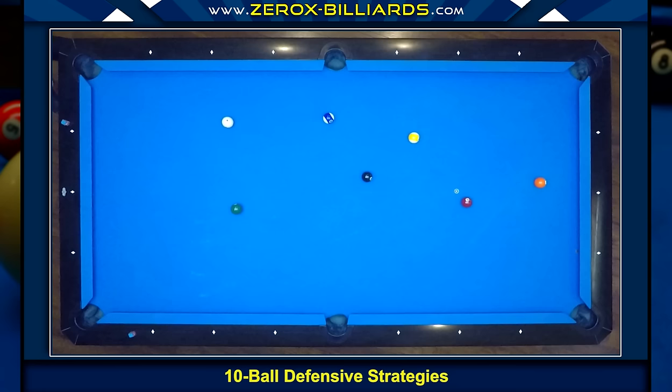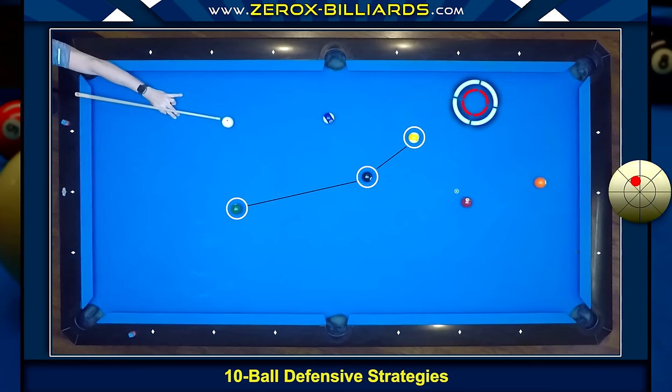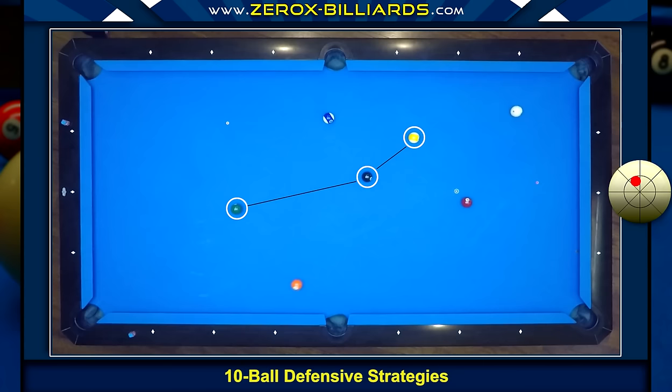On this shot, we have a nice safe area over here. The 6, 8, and 9 ball create a nice wall, which gives us room for error when playing this shot.